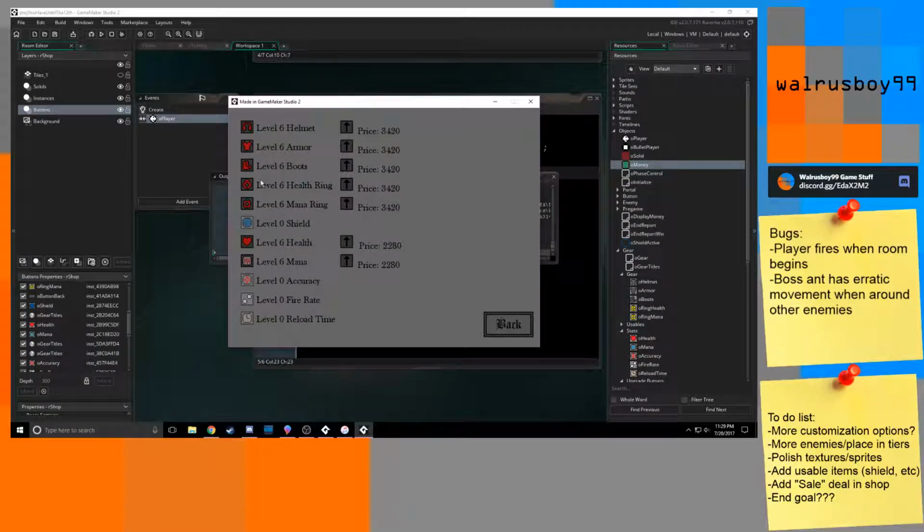That looks really nice as that set of gear. I like that a lot. Health, armor, boots, health ring, mana ring, shield. Shield I need to do. Accuracy, fire rate, reload time. Okay.